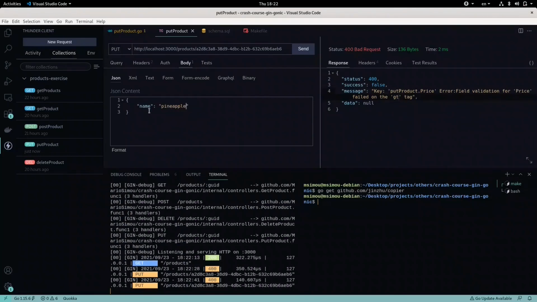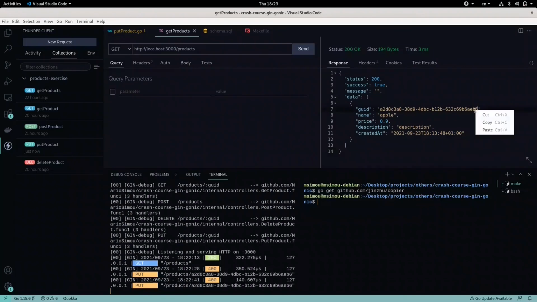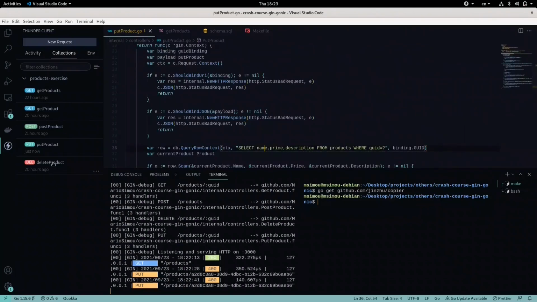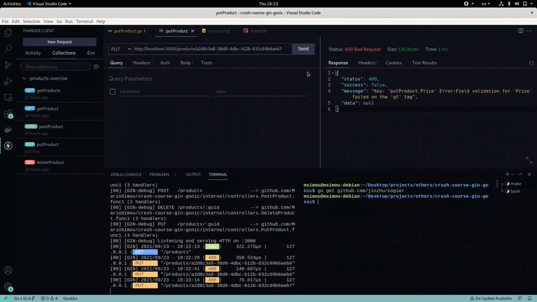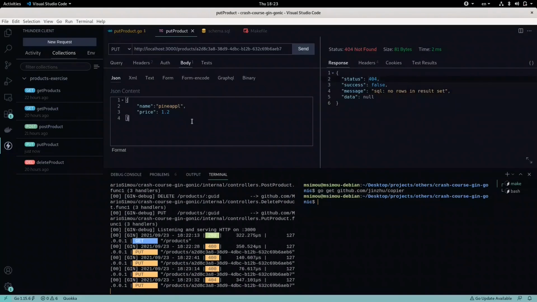And let's actually test the 404 error. In that case, I'll be using some values. And let me see again what's the product in the database. So this one, and if we go in the post, I'm pasting this one, but I will update the last value. And the price up. Did I probably update the wrong value previously? And the name should be pineapple. So we see that we get the 404 error.